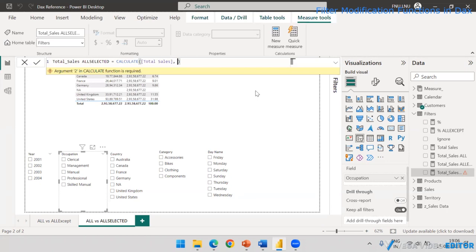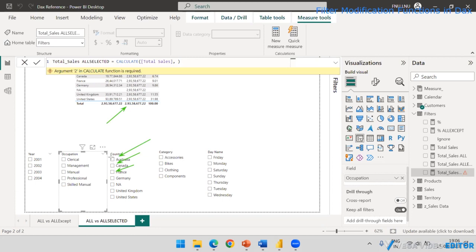Meaning, indirectly what we are going to do is create a temporary group to find out the calculation. If I made the selection for Australia, Canada, and France, whatever will be the total of these countries, ALL will return the total without any filter.